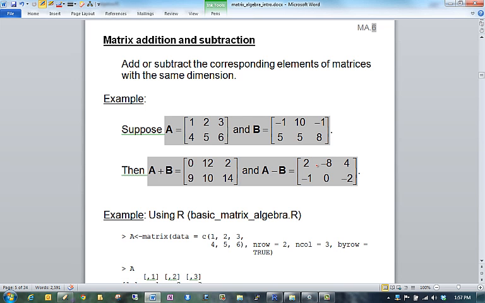Now, just like how you do with regular old numbers, you might want to add and subtract matrices. And it's a very simple thing to do. All you do is add and subtract the corresponding elements of the two matrices that are of interest. So if I had this matrix A and this matrix B here, if I want to add the two matrices together, I just simply take 1 plus -1, I get 0. I take 2 plus 10, and I get 12, and so on. If I want to subtract the two matrices, then I can take 1 minus -1 to get a +2.